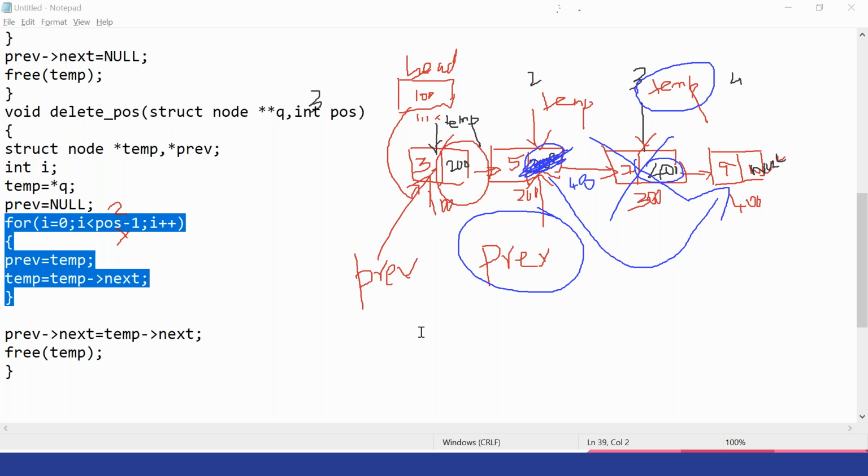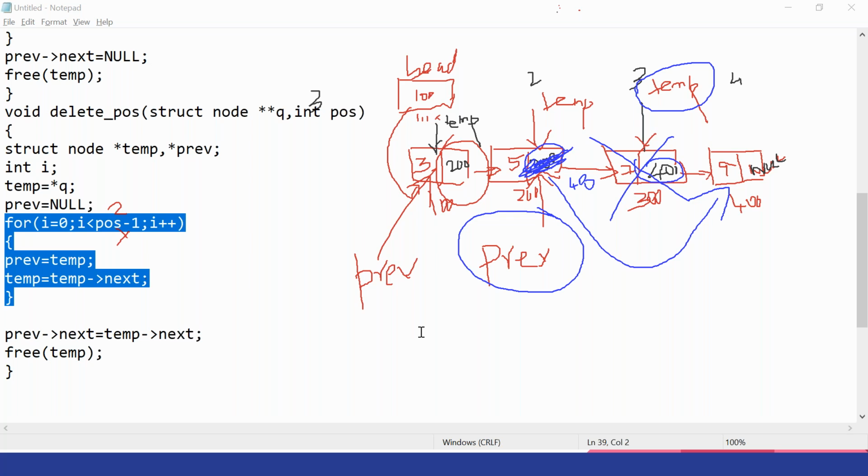Okay. So in insertion, we were dealing with memory allocation. What is the dynamic memory allocation function that will be helping us to allocate memory for a node? I repeat, the function that is helping us to allocate memory for a node is what? Malloc. So what is the function of malloc? Malloc will be allocating memory space of specified size and it will be returning the address of the first node.